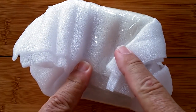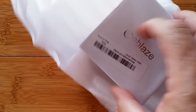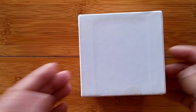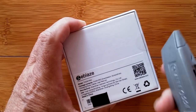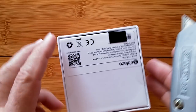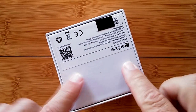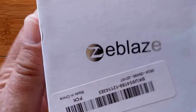Greetings and welcome back to Smartwatch Ticks. We are unboxing the ZBlaze Thor Pro. We've looked at them all — nothing on the sides. We recently looked at the ZBlaze 4 and the self-photo capability on the Thor S, and we are now looking at the ZBlaze Thor Pro. What makes it 'Pro'? Well, besides being Thor, Thor is a pro to begin with.